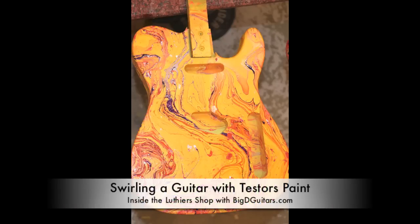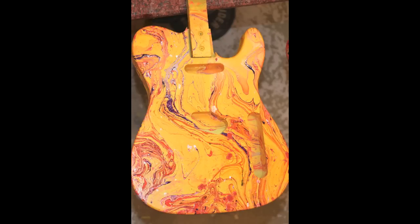So today I'm going to show you how I did two swirls, two different swirls, both with Testors paints. On the second guitar, the paint was thinned out a little bit better. The first guitar was straight out of the bottle. Going for that Jimi Hendrix Experience look with the purple, yellow, and orange. Trying to get that psychedelic look.